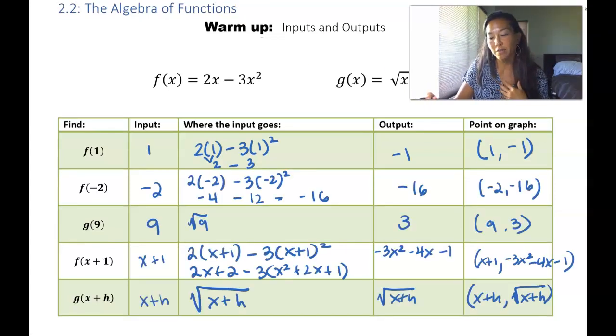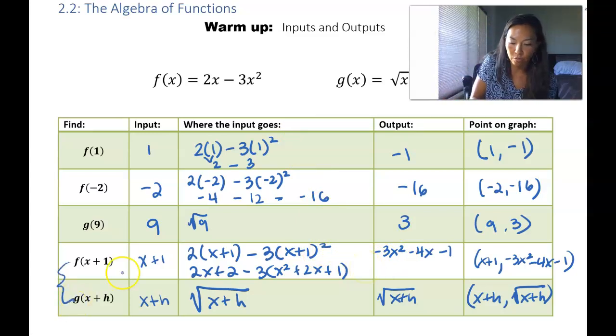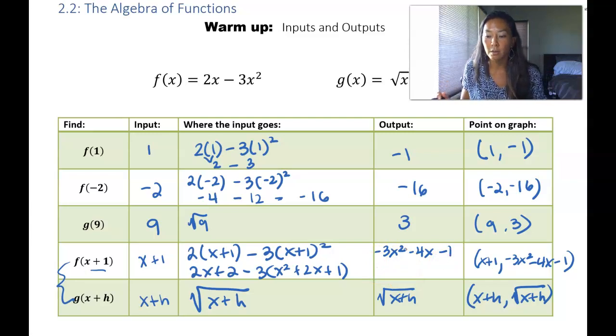All right, so I hope that you guys got what I have on the table. There could be some questions, so if you have any, ask Mr. Kakutani. I could have also made a mistake here, so if you see it, make sure you point that out. Okay, moving on to the next. A couple of things I want to point out. If you look at the last two, the x plus 1, I FOILed it out and combined like terms, so I got this here. In terms of x now, it still has that variable x in there. So your answer will have x in the coordinate points.